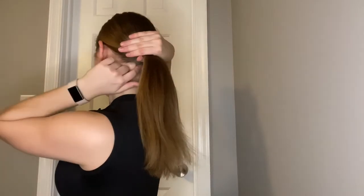So then I gather it into a low pony, and I take my brush and I brush it down. And then after I've brushed it, I'll gather it to where I would want it to be. I usually make my pony a little bit higher, so not quite at the back of my neck, but a little bit higher up. And then I'll hairspray. And then I take my comb and I hairspray the comb.